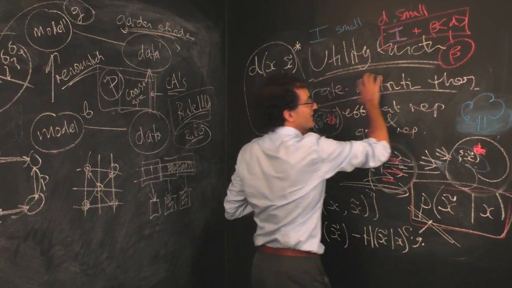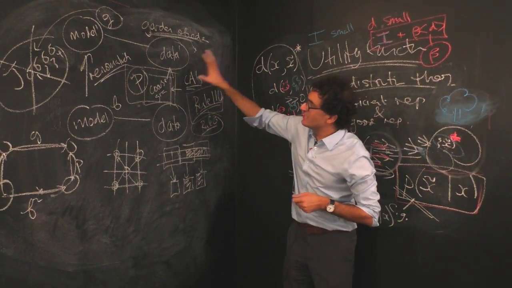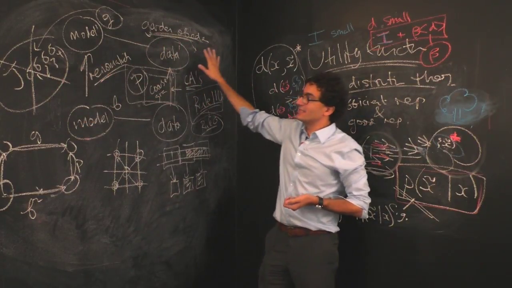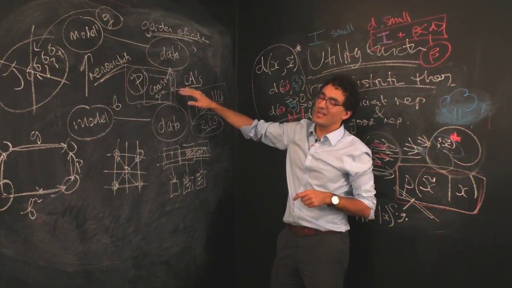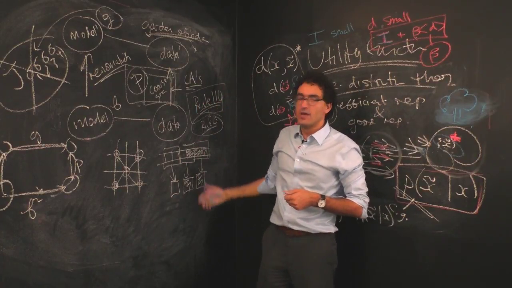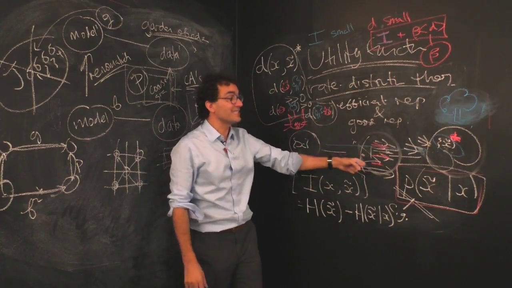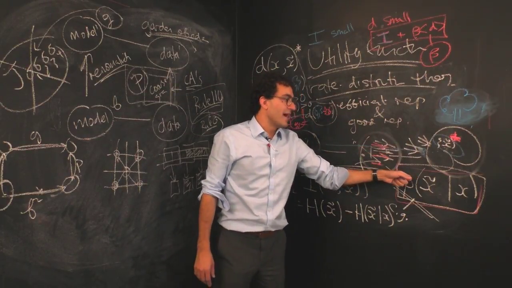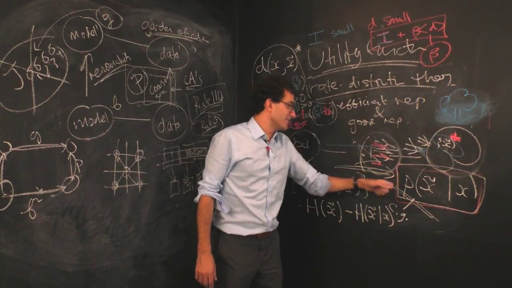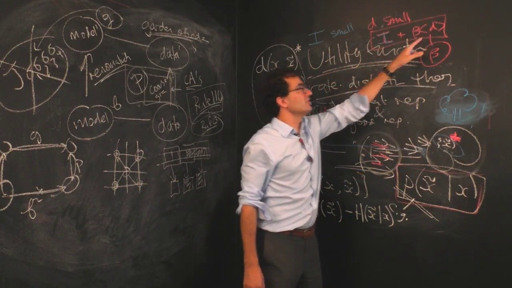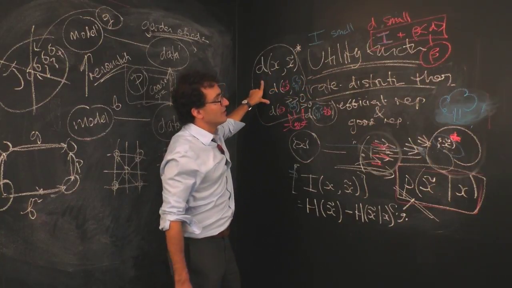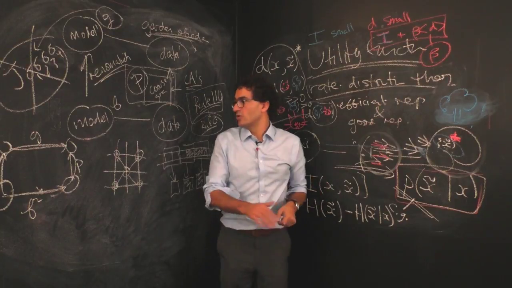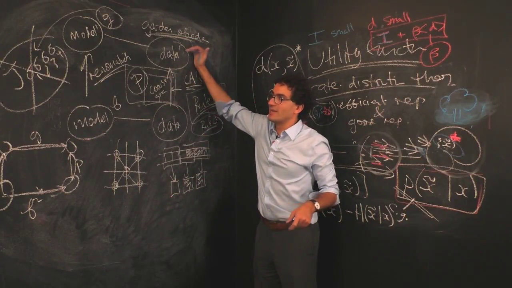So rate distortion theory is one way to think about solving this problem here. This is the story at least told by the physicist. It's generally like, pick the coarse graining that you probably know is going to work, and it's the only one we care about. Rate distortion theory says no, that's actually the critical problem. You have to be explicit about the kind of information you want to retain. And the more information you want to retain about the world, the more that you want to reduce this penalty here for being hurt by mistaken beliefs. The more you reduce that, the less you can coarse-grain. You can't quite go all the way up to the coarse-graining you might like.